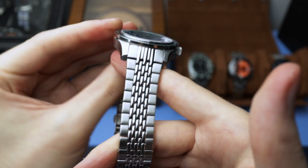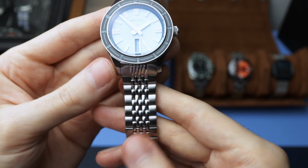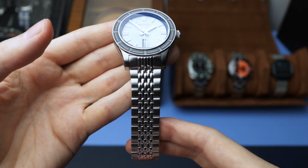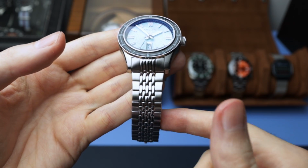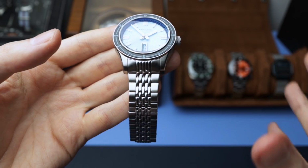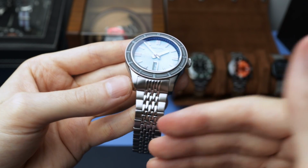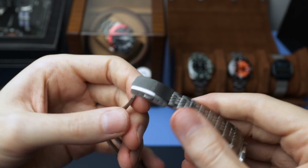The styling for me is, the faux beads of rice just doesn't really work, in my opinion. I think if they just bumped the price up a little bit at retail and put a proper beads of rice in, that would have just finished it off. Can't fault it in terms of build and finishing, like I said, but the aesthetic is just a little bit flat and doesn't quite do the watch the justice it deserves, if that makes sense.